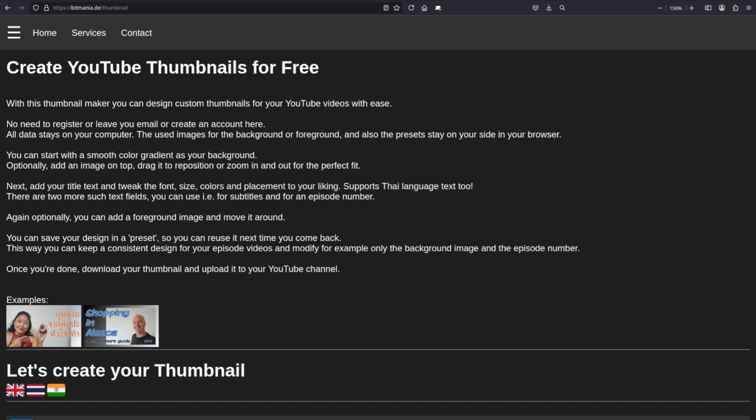Okay, so what is it about? It's a web application, so that means you can use it with any browser, for example on a mobile phone or on a tablet PC or on a desktop PC. Right here we are looking at the browser on a desktop PC. You can see in the top URL I have put the address of the web server serving this tool, and I put the link in the description later in the video. I'm mentioning it as well.